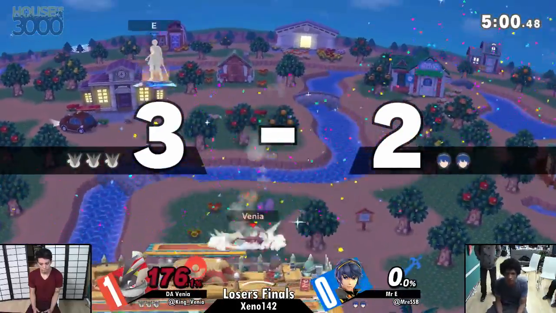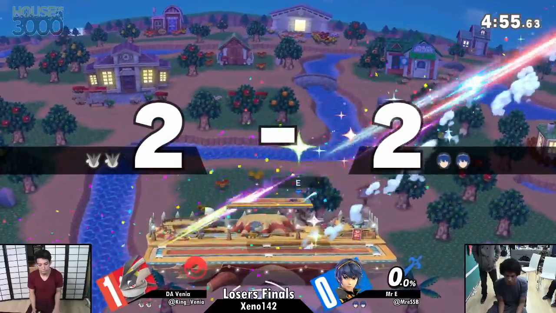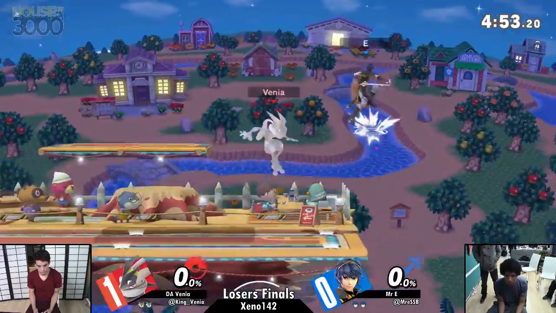And it combos into a kill, ladies and gentlemen. Venia bringing it back, even though he was losing that entire stock. And now it's tied. 2-2.